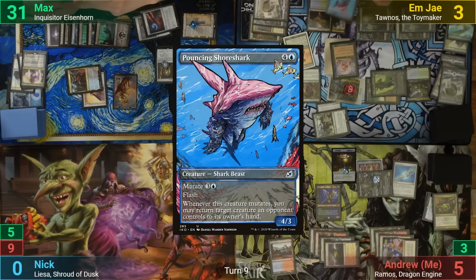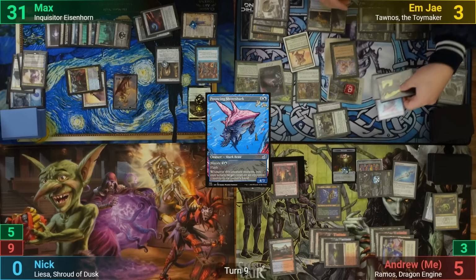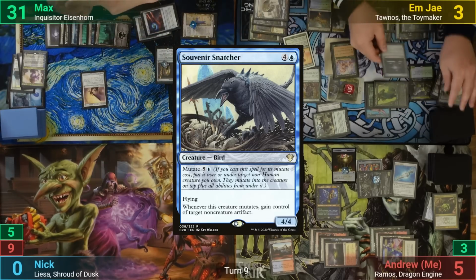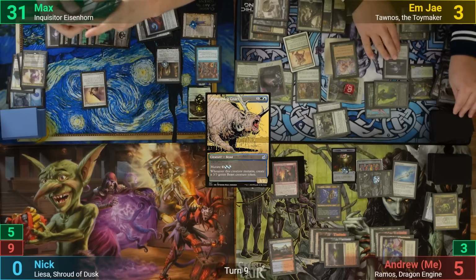MJ then mutates a Pouncing Shore Shark onto the Starix, bouncing Eisenhorn and the Construct, and then reveals a Souvenir Snatcher, a Trumpeting Gnar, Soul Ring, and Talisman of Curiosity to the Starix triggers.